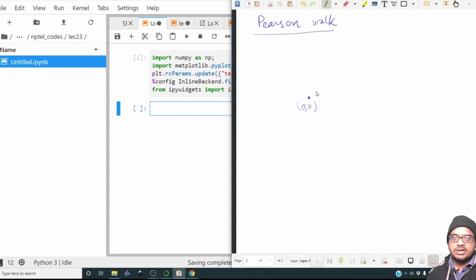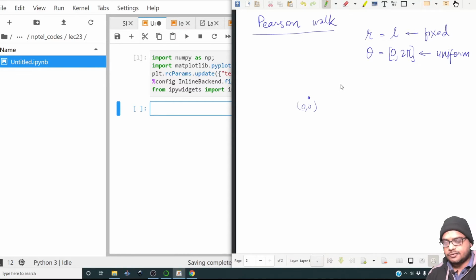Each time a step is taken, the length of the step r is fixed, it is equal to L, but the direction can vary between 0 and 2 pi. So the direction is uniformly distributed, but the step size is fixed.